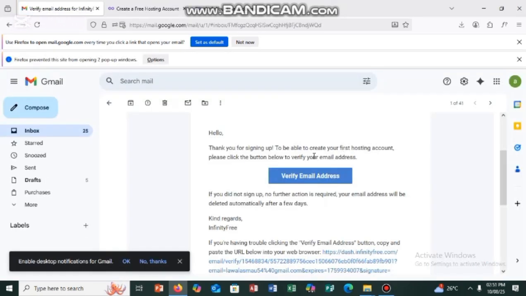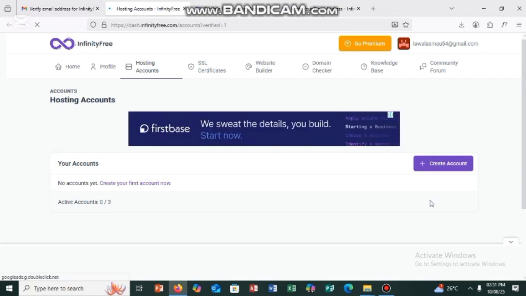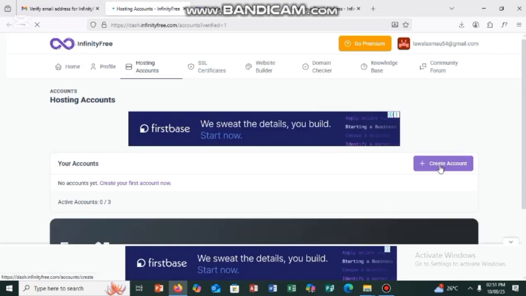In our email, we are to receive this particular email that the web hosting sent to us, which is verify email address. So you can click on this verify email address. After clicking on it, there is a particular icon that shows create account. So what you have to do now, you have to click on this particular icon that shows create account.